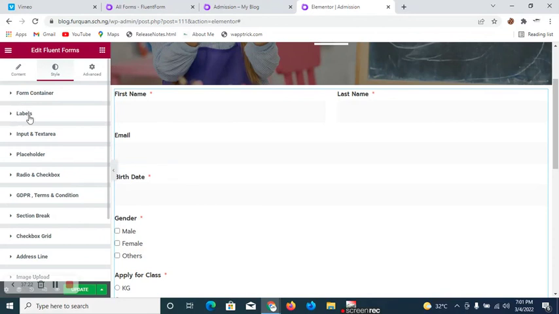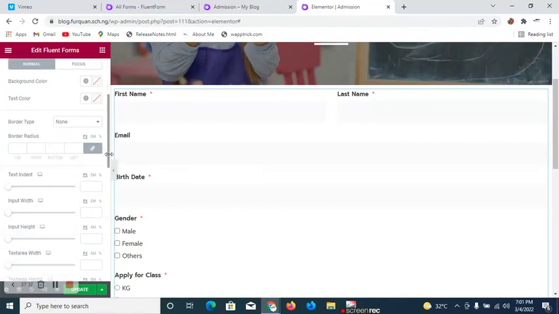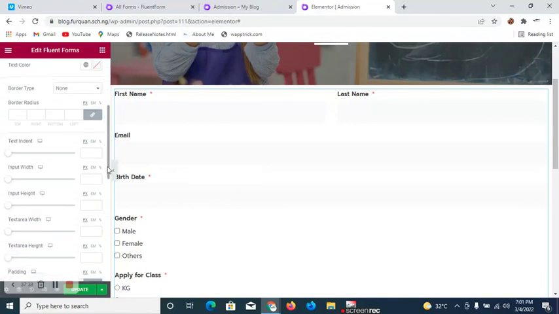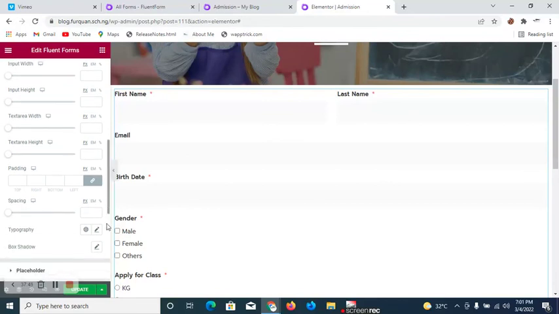Good. So now if you want to edit the labels, or the inputs and text area, because I'm not saying anything in input and text area, I'm going to come to the input and text area here. So you click on it. Good. Now we want a border radius. Does it have? Yes, it has border radius, but does it have box shadow? Yes, that's box shadow. So let's press down and enable that.